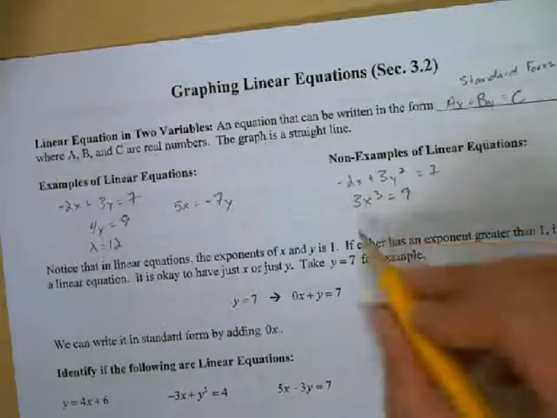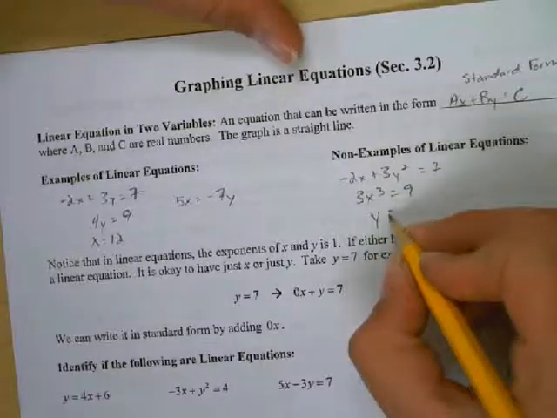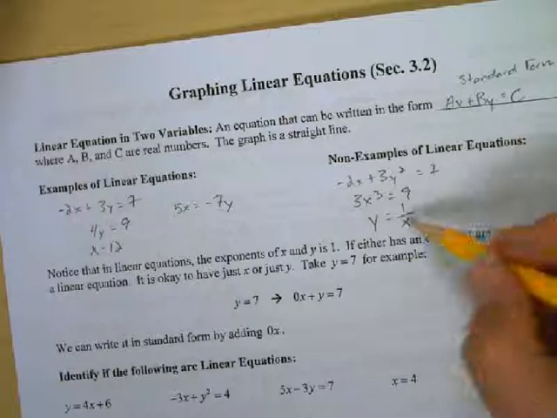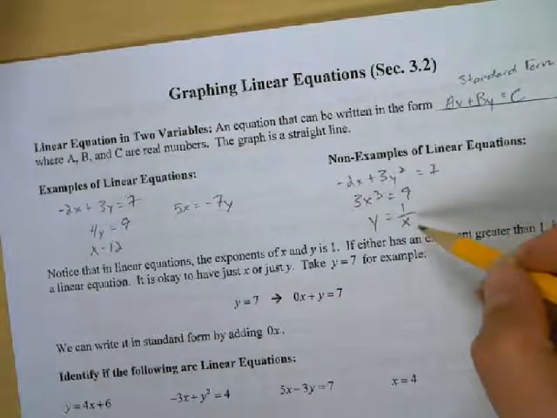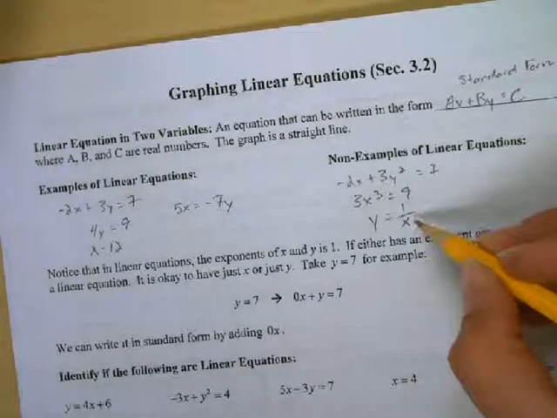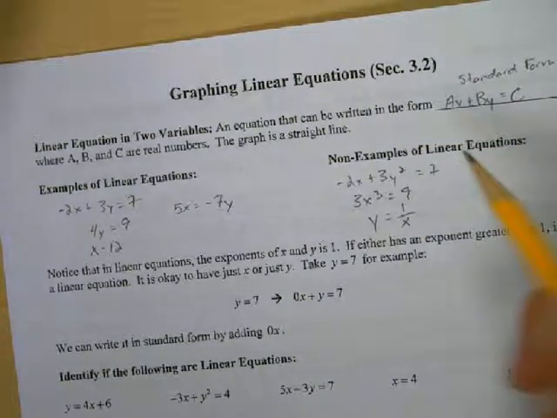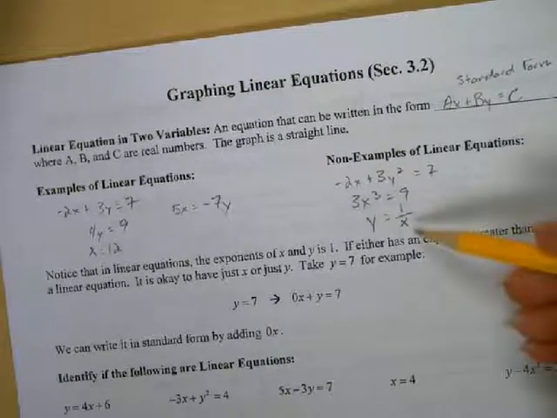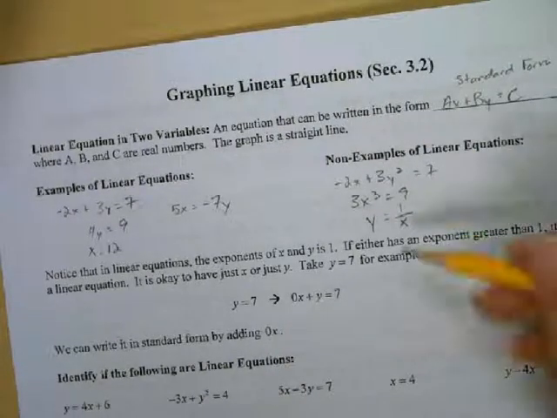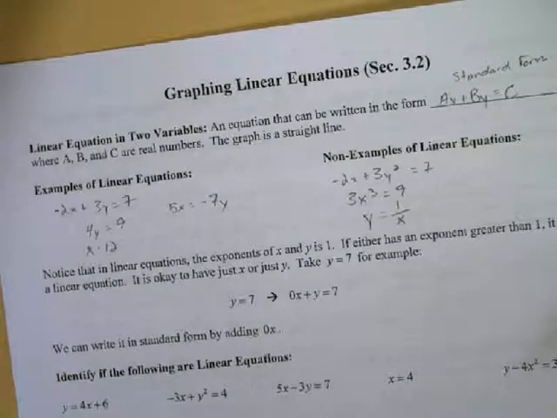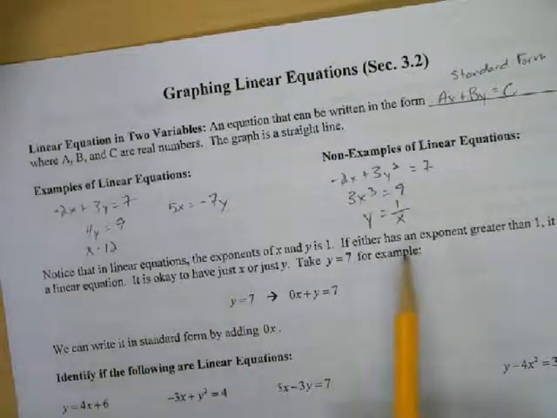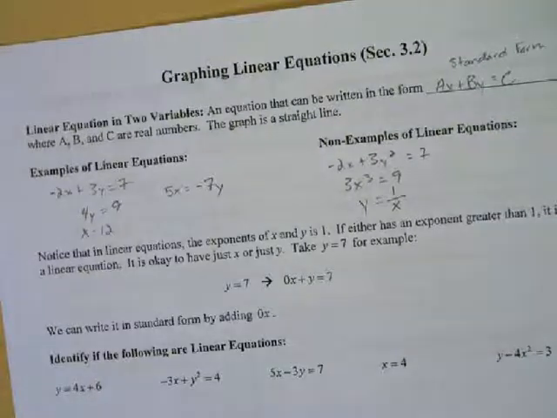The one that gets people a lot is if I have something like y is equal to 1 over x. Remember when we talked in the last unit, an x on the bottom is not the same as an x on top. This actually has a negative exponent when it goes to the bottom. So 1 over x is not the same thing as having just an x. If the x is in the denominator, it is not a linear equation. Same thing with y. And that's basically what this little sentence here says. If the exponent is not 1, then it is not a linear equation.